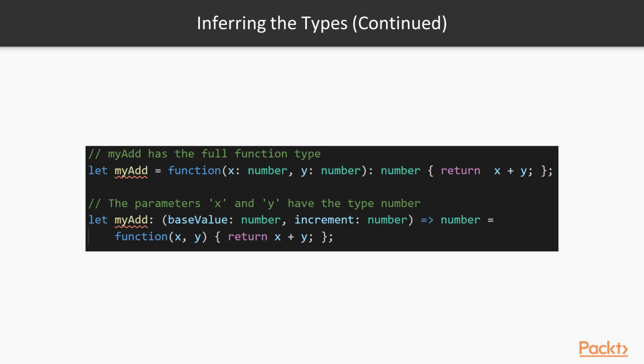of the equation. Like in this example, we have a function myAdd, which we do not assign a type. Instead, this type will be inferred based on the function we're associating to it. Also, in the second part of this example, we have a method whose return type is not specified explicitly, but the compiler will know that this is a number and will enforce you to assign it to a number type of variable. Then, we are returning the addition of two numbers. Adding two numbers will always result in a new number, so the compiler can conclude that the return type will be number as well.